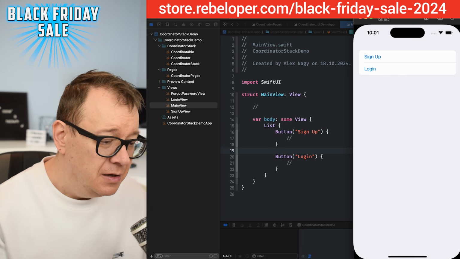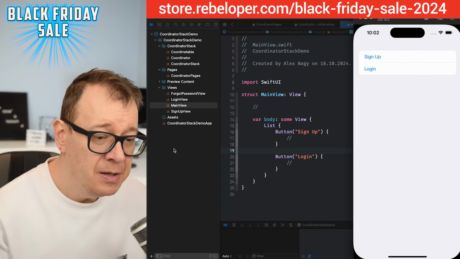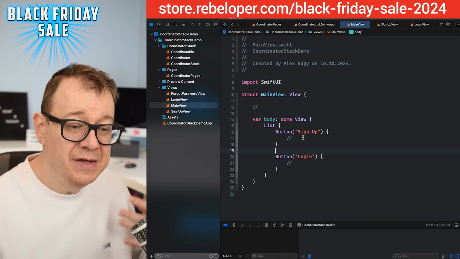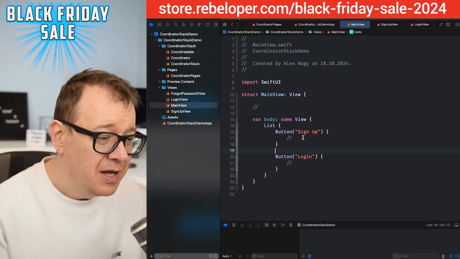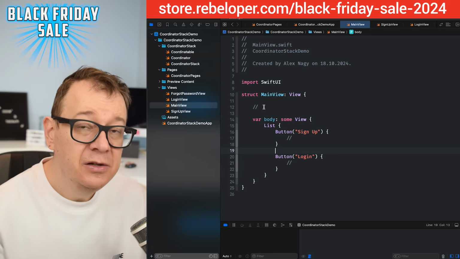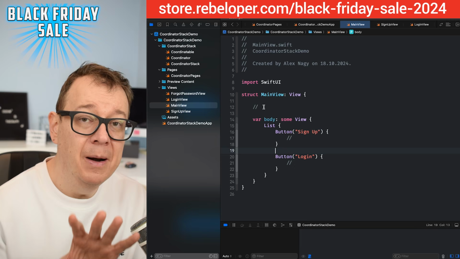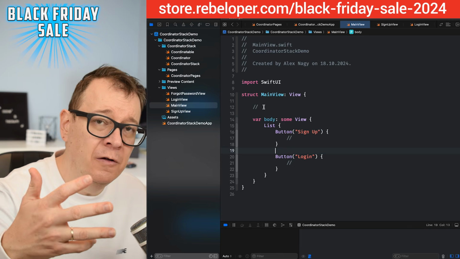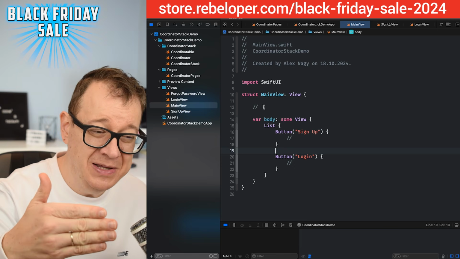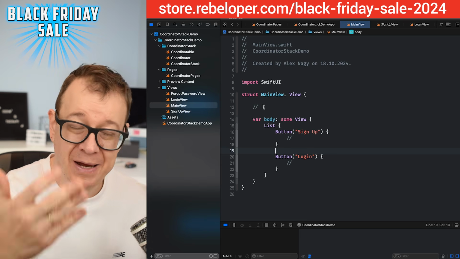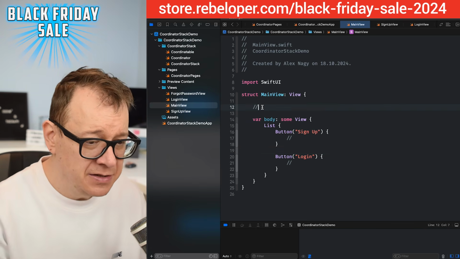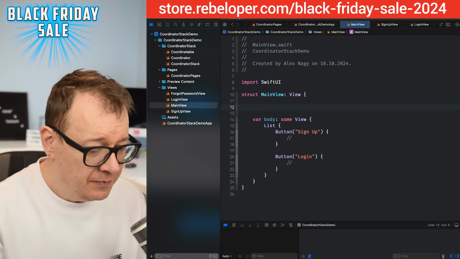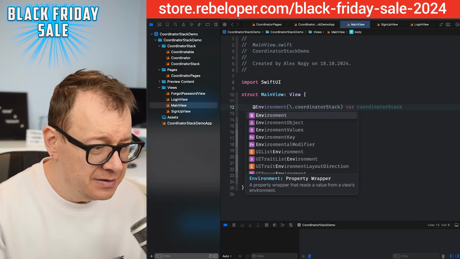Okay, so let's go and populate the main view because we want to navigate to the sign up view and also to the login. Now, first of all, we need to grab access to our main coordinator. There are two of them, by the way, if you have paid attention to the coordinator pages, the main coordinator and then the login coordinator. So let's get access to the main coordinator right over here at environment.